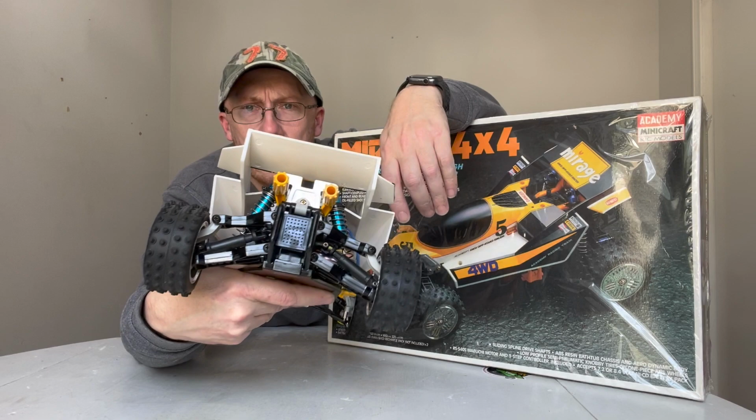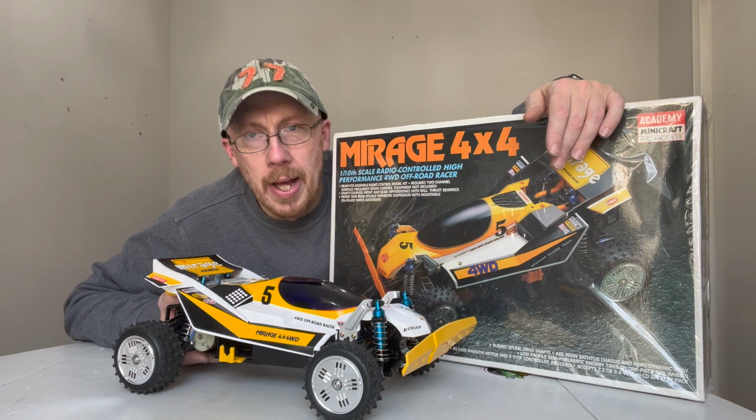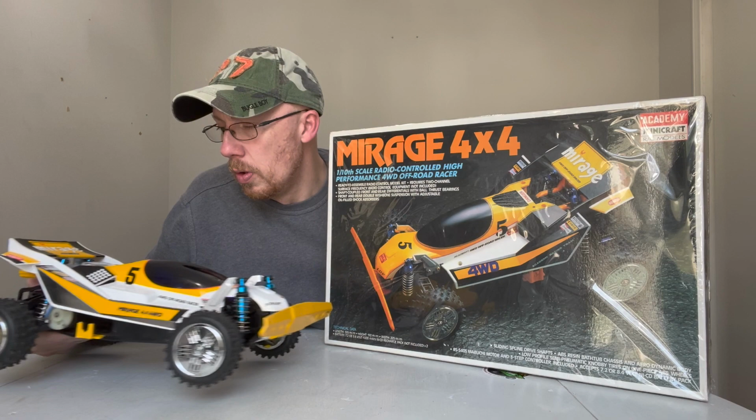So cool. Now, not a super fast car. It just uses a basic 540 motor with a wind belt. So pretty basic on that account, but a lot of fun to drive, let me tell you. Now, this car does have a differential with ball bearings. The rest of it's all just bushings, but I got ball bearings in this one. Just so cool. Let me show you something though I think is quite interesting.